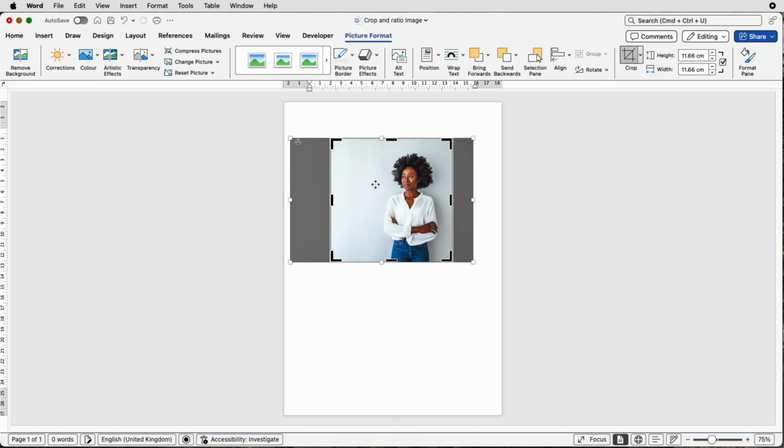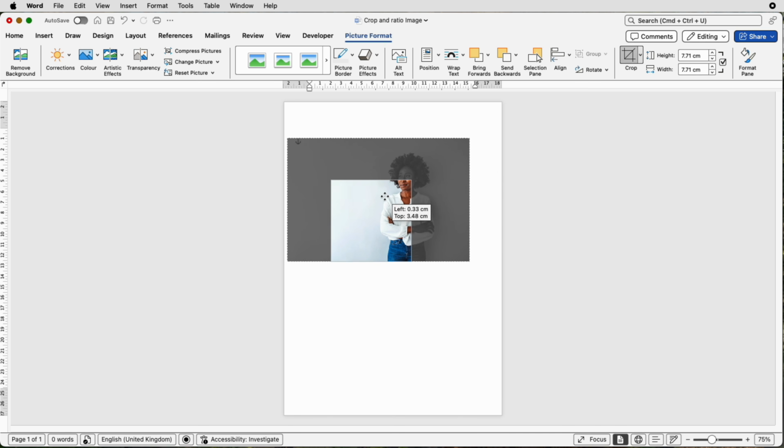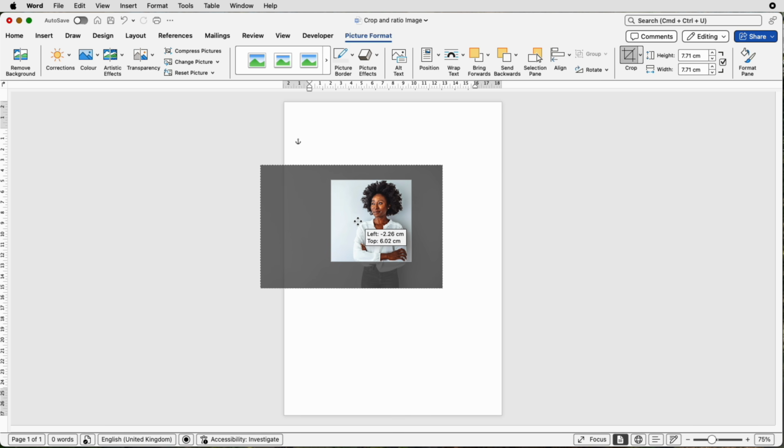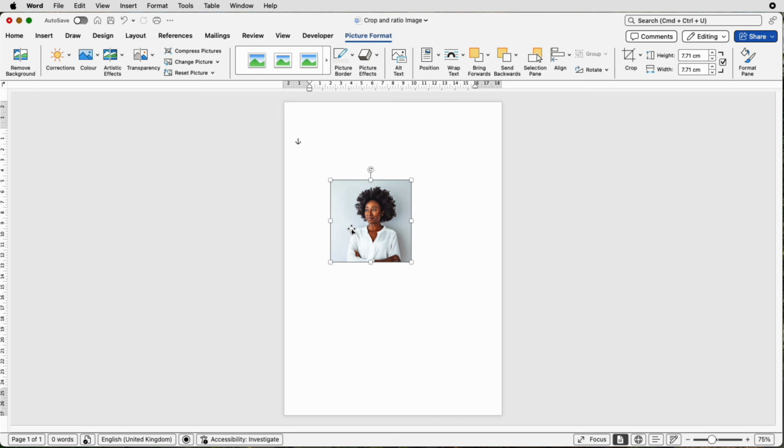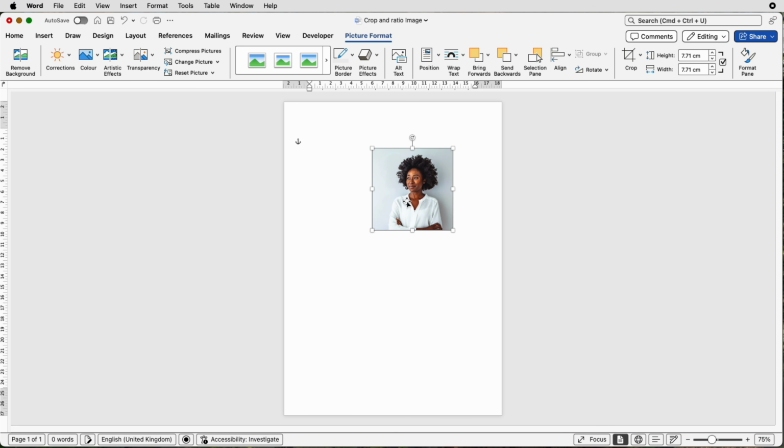In addition to that, you can change the size of this square, but what you need to do if you're going to click and drag it is when you do so, you have to click and hold down your Shift key. If you don't hold the Shift key, then your dimensions will change and it will become a rectangle. So I can change the size of this square and once again move the image over the square to crop exactly what I want and just press enter. And once again, you will have the image of your choice.